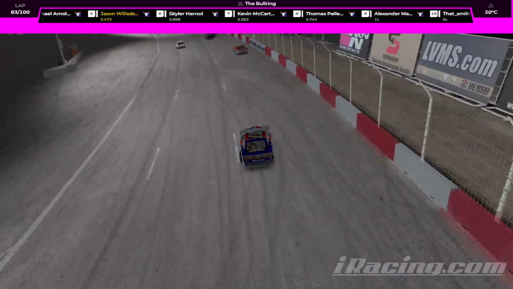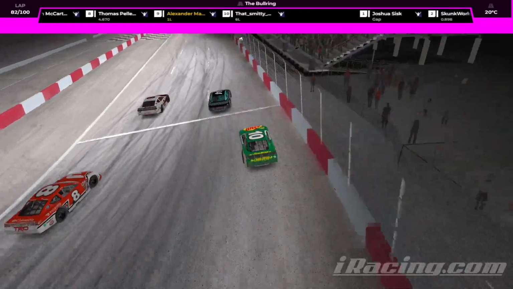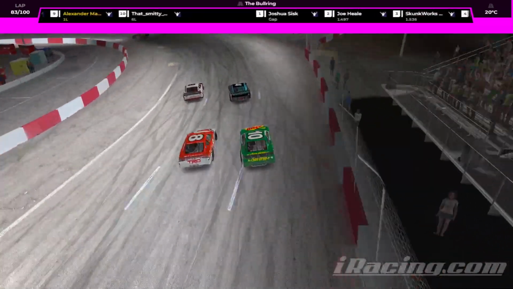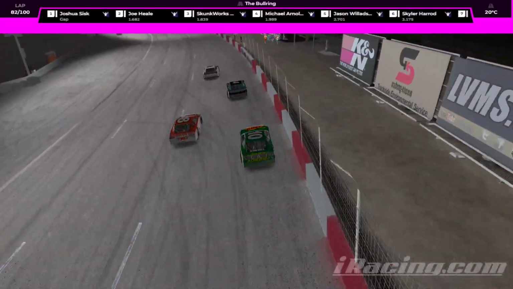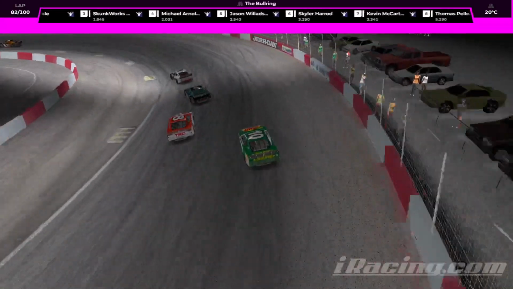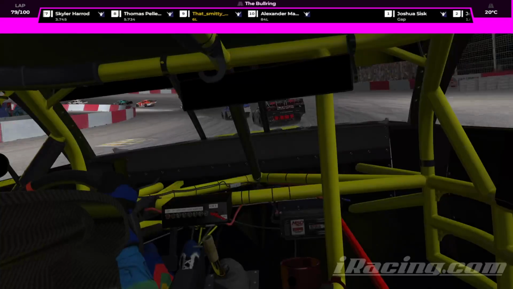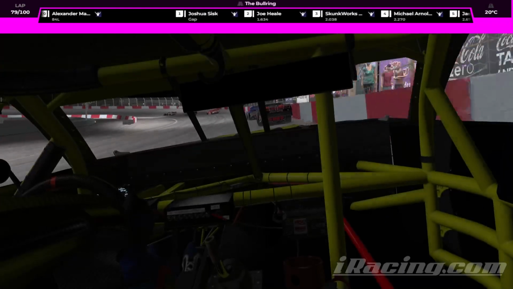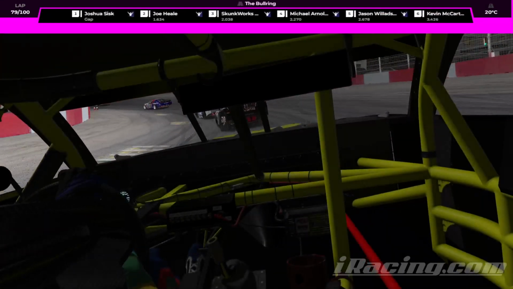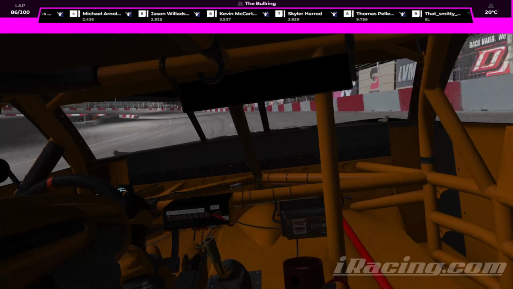Oh, number 10's getting a little loose off that wall there. Trying to let the lead cars go by. Alexander getting a little loose, maybe a little nervous. Allen's got to be able to close that door so that Michael can't take that from him. Well, looks like he went out, right along with Schmitty here. Yeah, looks like Alexander backed out there, right along with Sisk now.